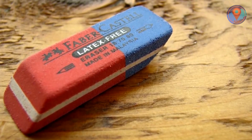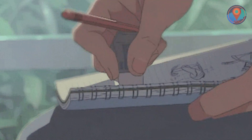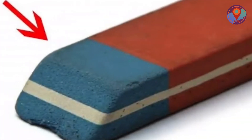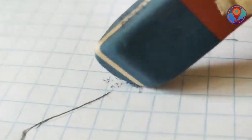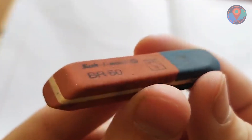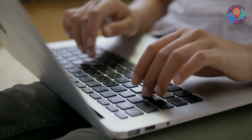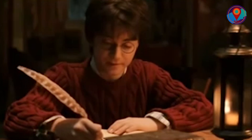Number 11: Two-Toned Erasers. Were you one of those kids who believed that the blue end of the two-toned eraser could be used to rub off ink? Well, it's time to finally quash that misconception. In reality, the blue, harder end of the eraser is meant to be used on heavy grades of paper. It's sort of the tougher sibling of the less abrasive pink or orange side, which is used for lighter grades of paper. In this age of laptops and emails, it could still come in handy for the note-taking types out there.